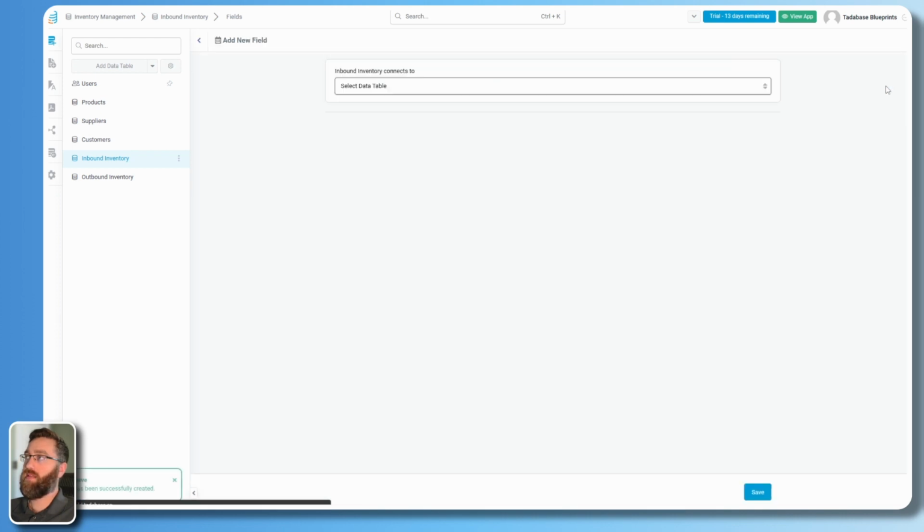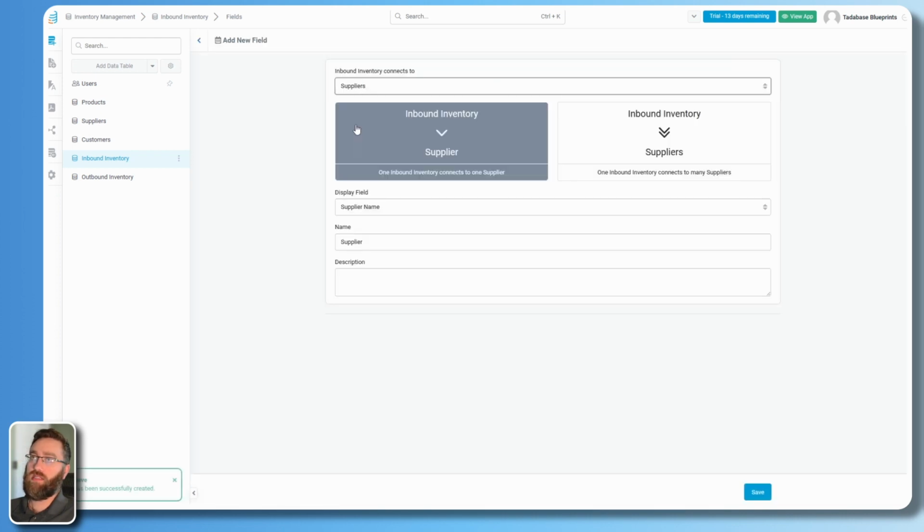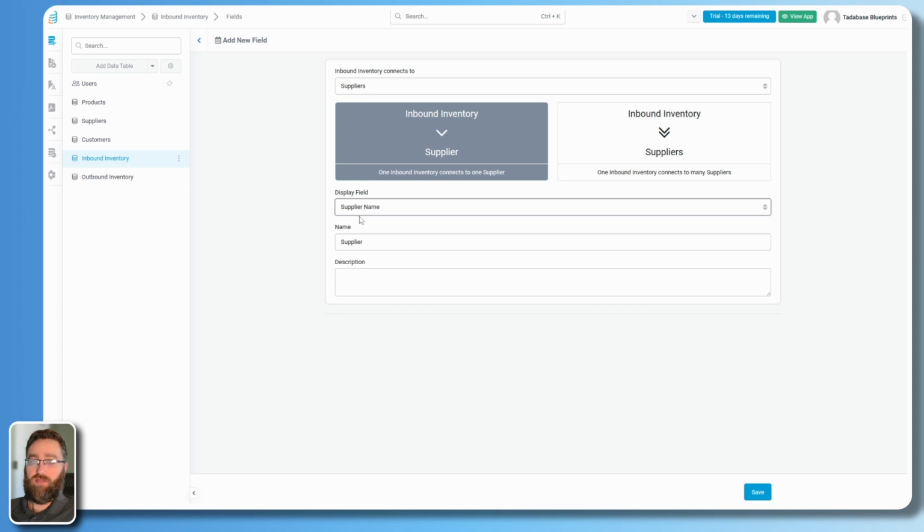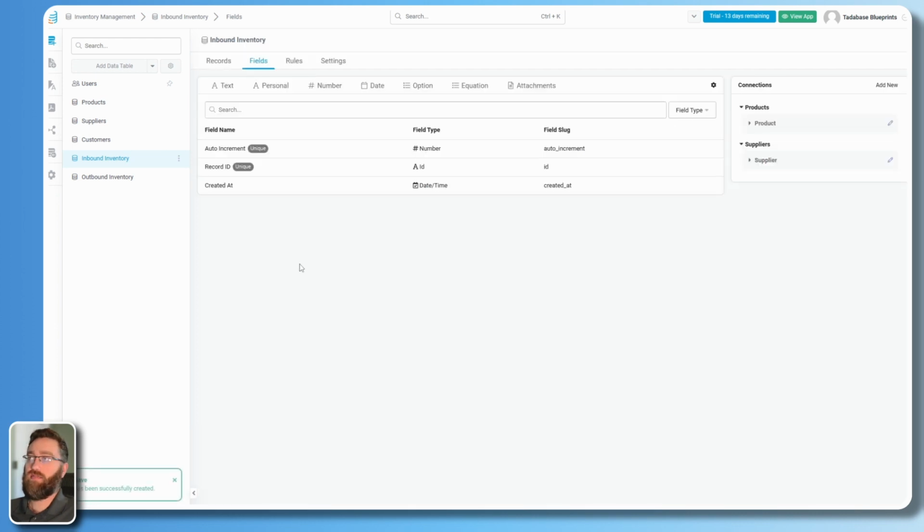We'll do the same thing for supplier, where we'll select our supplier data table. We will make sure that it's a one-to-one connection, so we can leave this selected by default. Again, displaying the supplier name is very informative in that case, so I'm just going to leave it as supplier name and click save to create that connection field too.